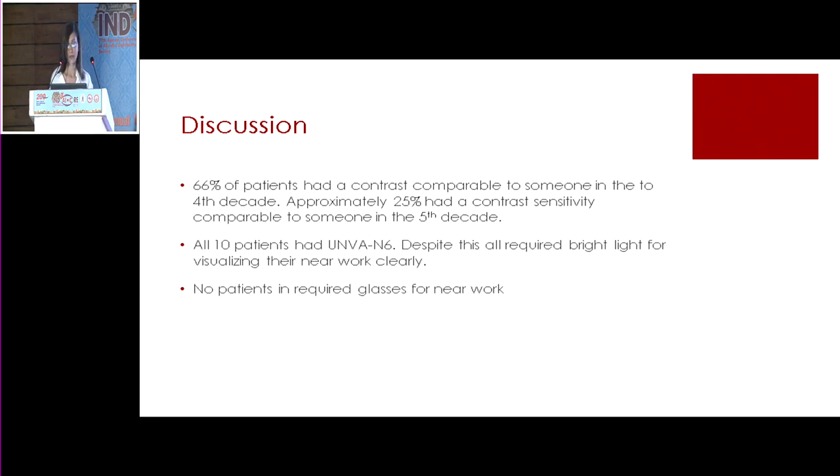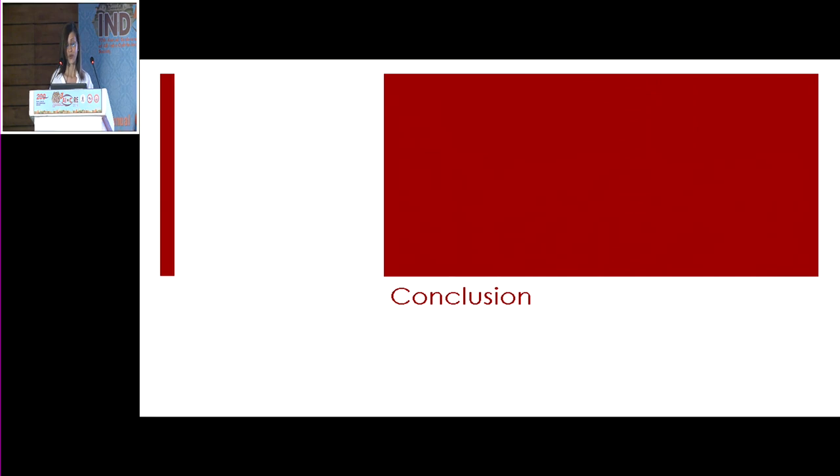All patients were very happy with their near vision, but I must state, like any other multifocal lens, almost all of them did require bright light for reading. No one really required glasses for near work.